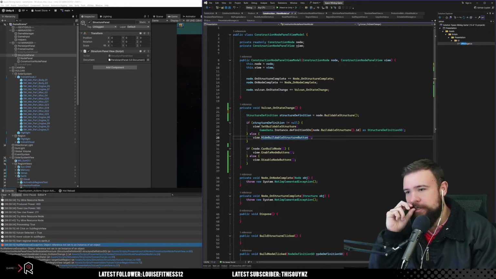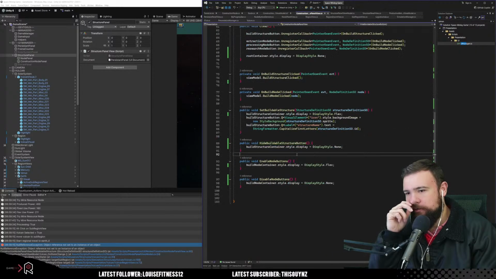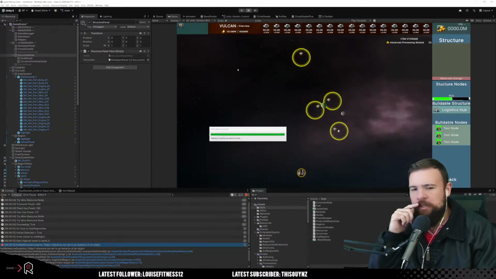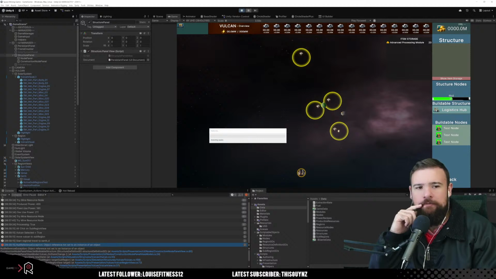So it might come here and it hides the buildable structure button. But it doesn't delete it or anything, so it should still be able to do something with it. Yeah, let's just try this again.